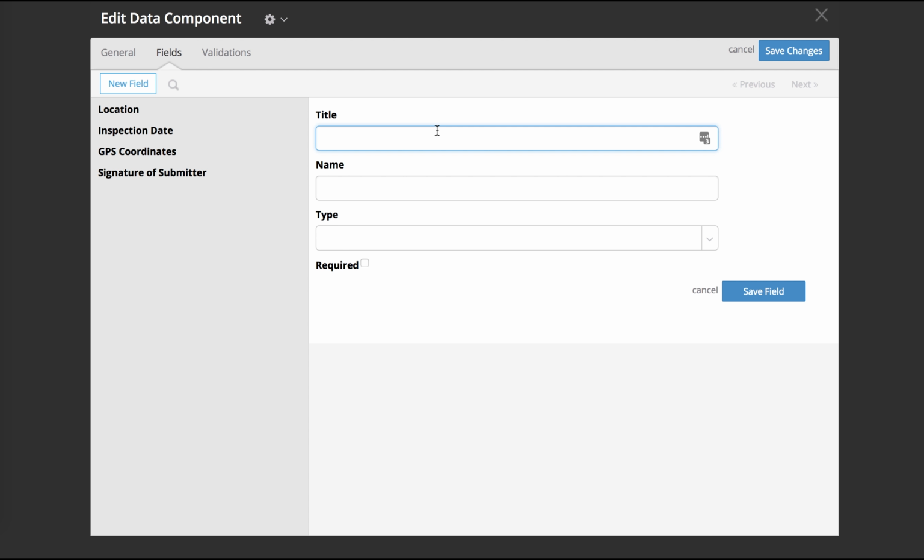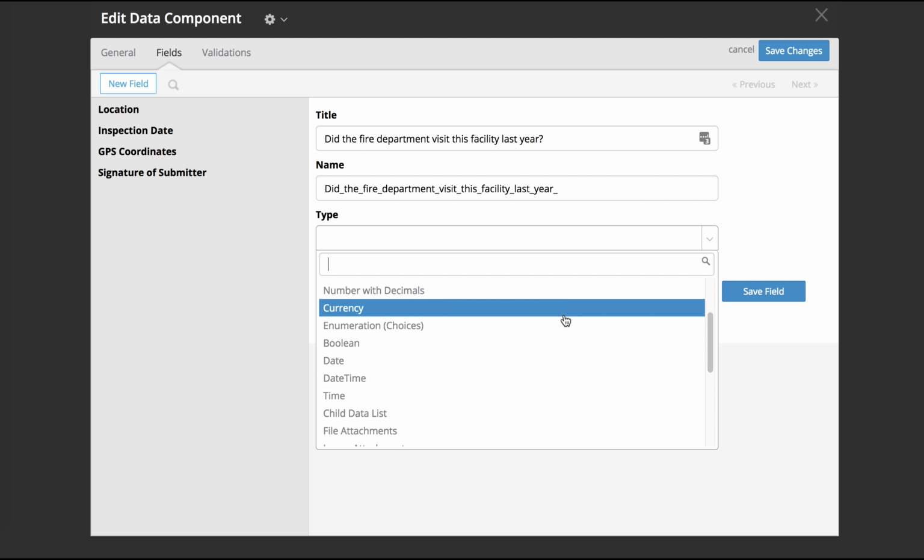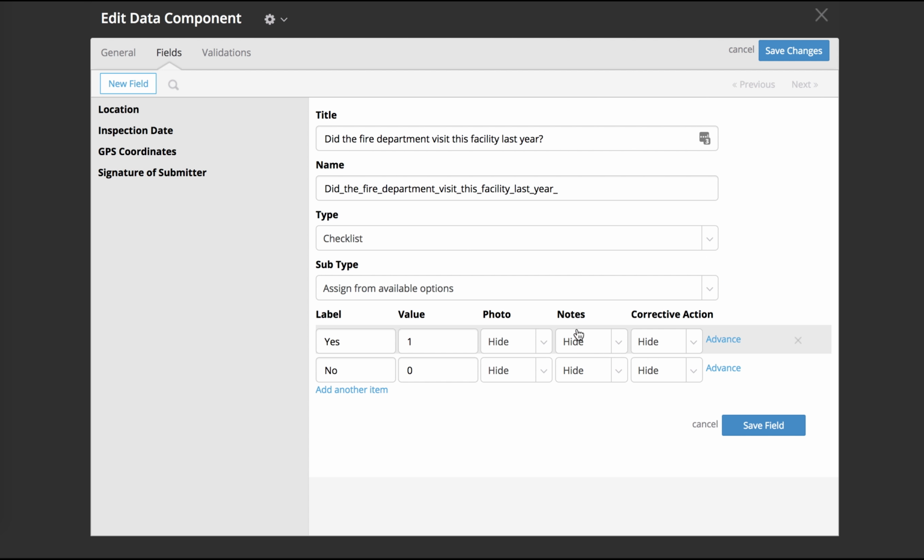So let's go ahead and type in the first question in our checklist here. The name, again, is going to auto-populate. And in the pull down, we're going to select the checklist. A lot of additional options are going to appear below it.